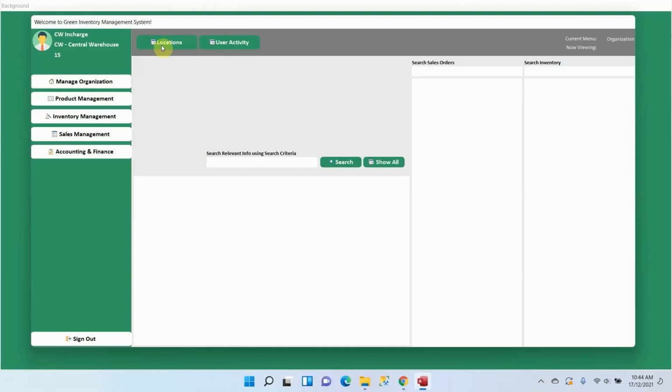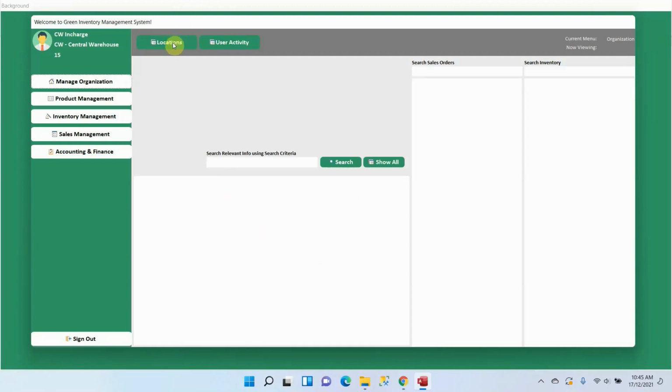Let me explain what we are going to do. In each video you will see a similar kind of setup here. So for example, locations: first of all, if I click on locations, a couple of things should happen. First of all, this now viewing text box, which is empty right now, should be filled up with locations. Then there is a button here which is hidden at the moment, so that button should appear, and the caption of that button will represent what option was clicked. So today in this video we are going to work on locations and user activity. And this list box also, we want the related information to pop up in it.